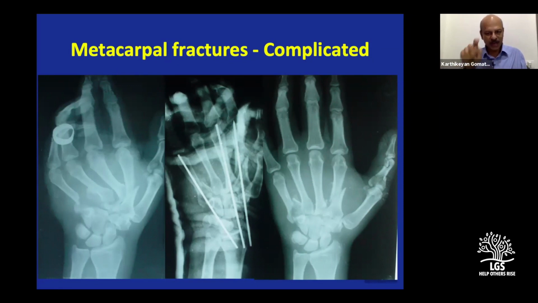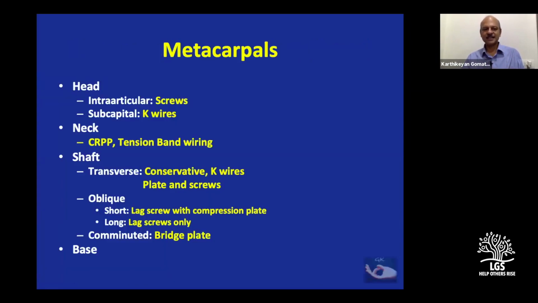So what we should have done for this patient is, you can see that gap over there. While doing the fixation, we should have passed 2 wires like this. I told you transverse K-wires can be done. So when you do this, this length will be maintained because this will not collapse. This will be maintained by the fixation to the next metacarpal. So this can be done. So this was not done. You can see the result. There is a compromise in the result.